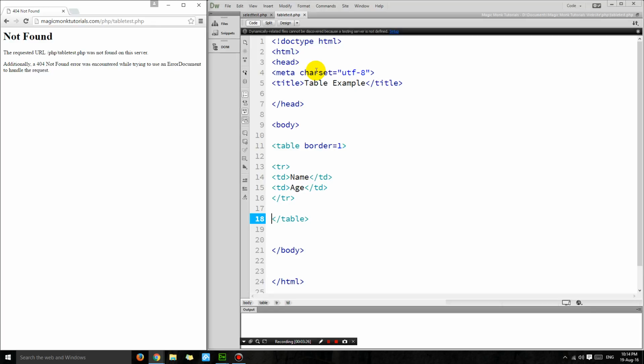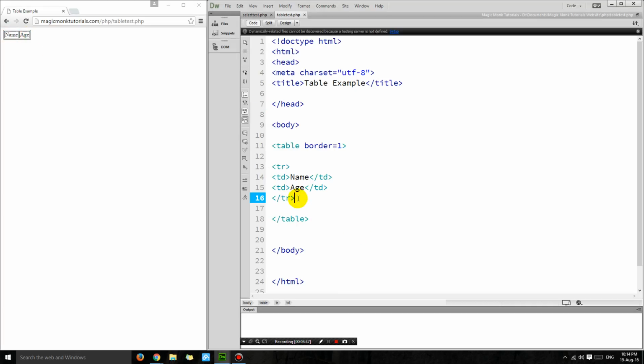Table test.php file not found. Let me have a look. Somehow it didn't go through before, but here's the result. We have one single table with one row and two columns.